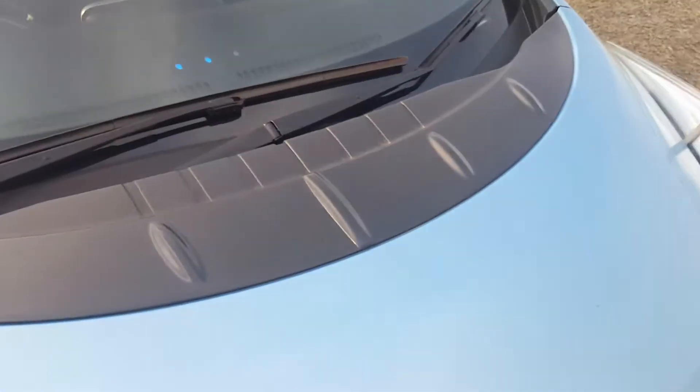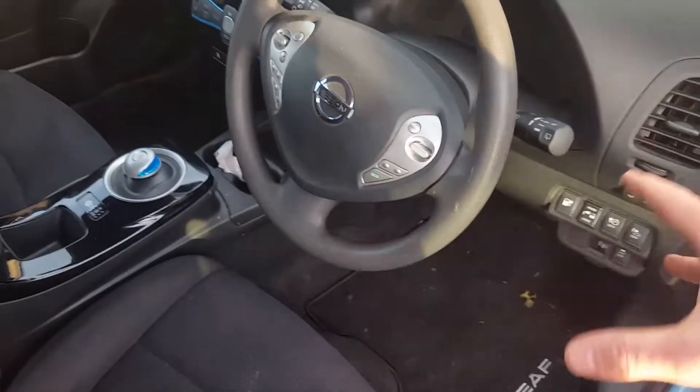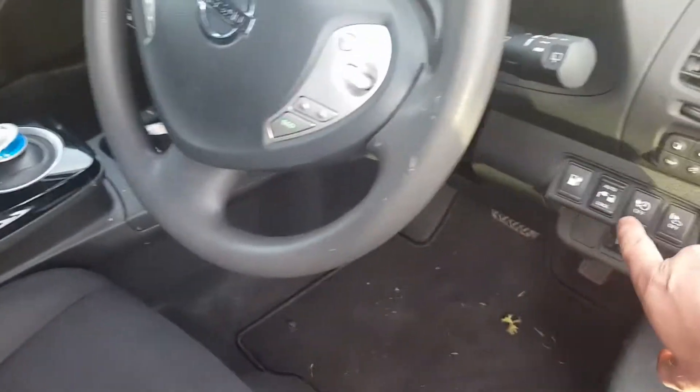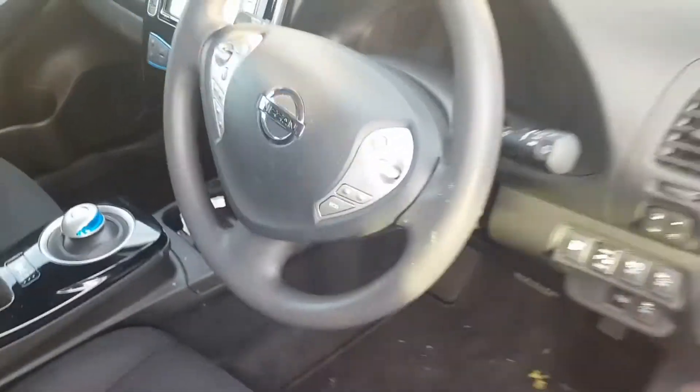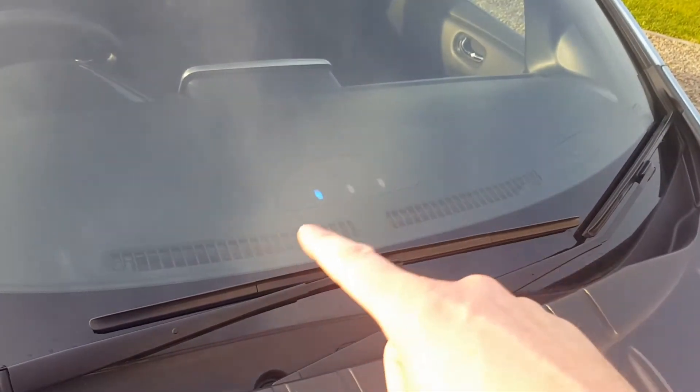The other thing you can do — I'm going to unplug it. Say you've pulled up in the car, you get out, you turn the car off, and you want to override the timer. Before you get in, press that button now. When you press that button, that light stays solid in the middle — that means the timer is turned off. Then plug it in, it does a couple of beeps and it's now charging.